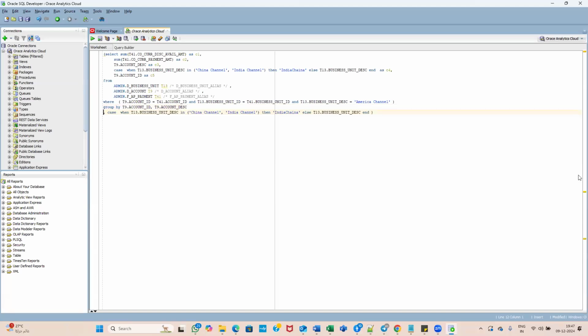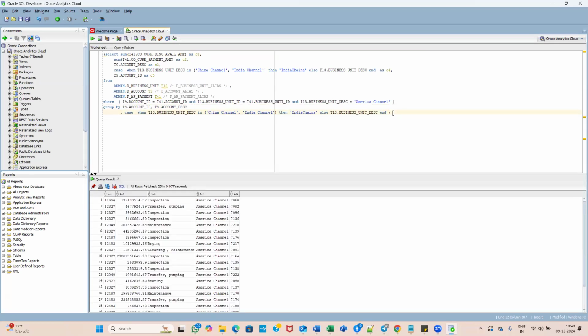Like this. Correct. Go to the last statement of group by, just press end. Okay, so I don't see any comma there. That is okay. I think we are good. You can run the query. Just Control A and click, as you know, to run the query.